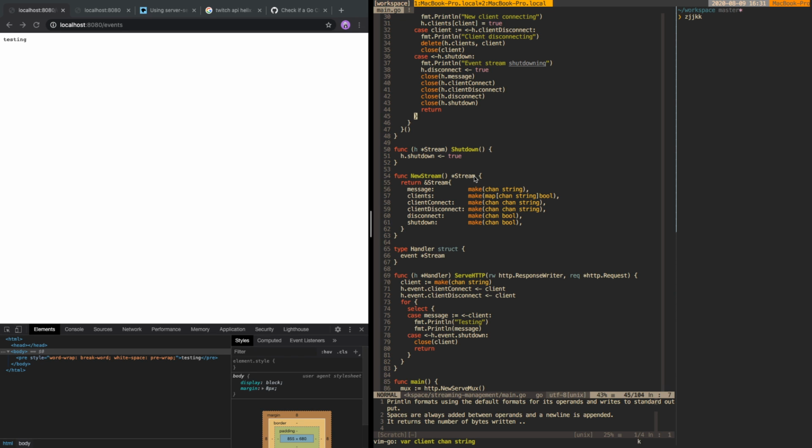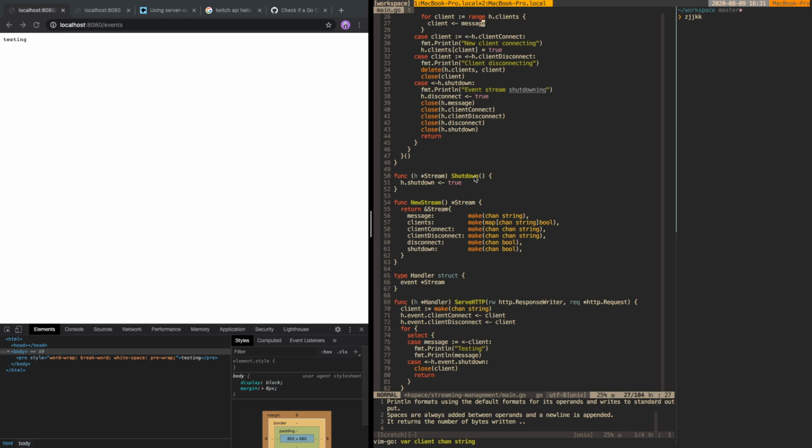Unless the one on the top. No, the one on the top is firing. So I am doing something weird here. I'm passing the client, so I just want to make sure that I'm not doing something wonky. I think I am doing something wonky when it comes to the channel itself when I'm listening to it. Maybe I don't need select here or something like that. Maybe I just need to listen for the event.